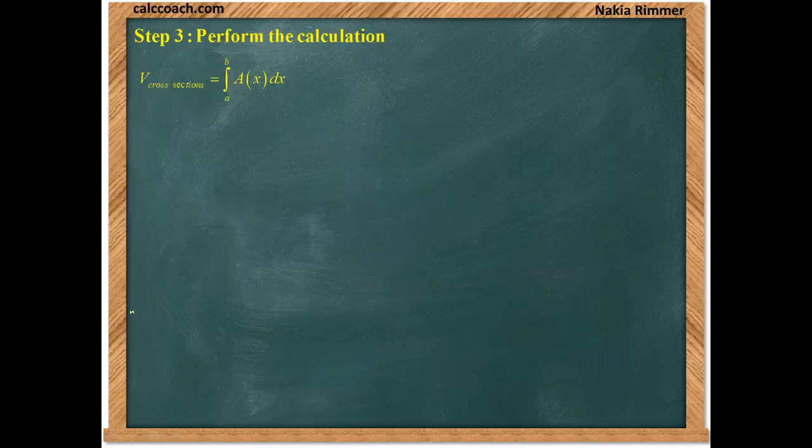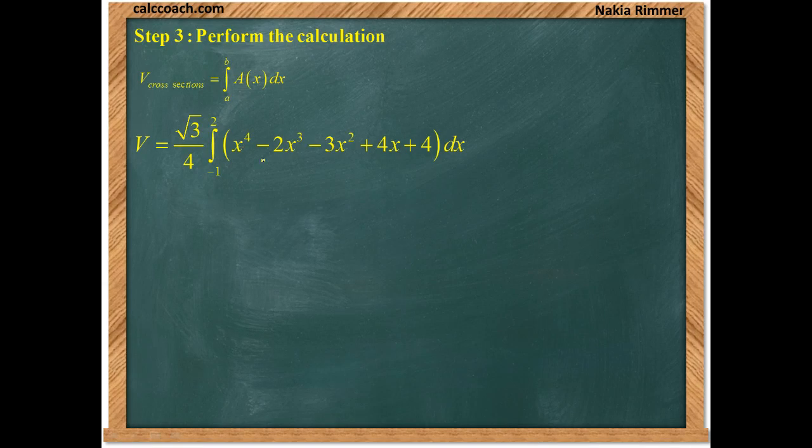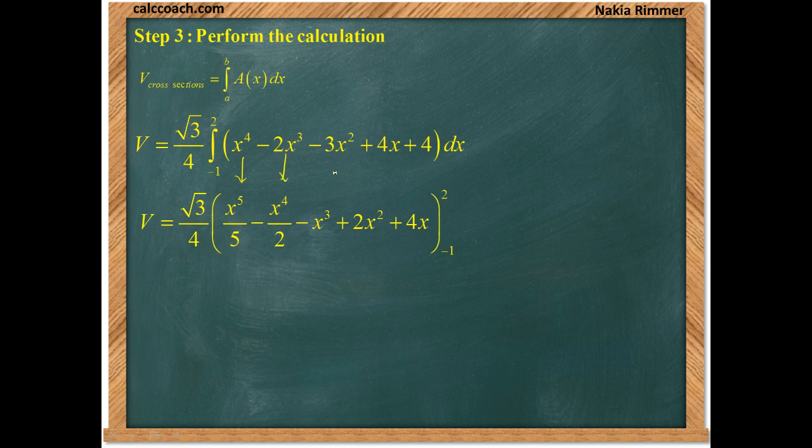So we integrate that from some a to b. Remember, the first place they intersected was negative 1, the smaller number, and the other place they intersected was 2. So from negative 1 to 2 we have to do this. Antiderivative, just using the power rule. It's not bad. So we have x to the 5th over 5. Here we'll have x to the 4th over 4, but the 2 will turn the 4 into a 2. Here we have x cubed over 3, so the 3's cancel. We just get x cubed. We have x squared over 2, so the 4 will turn into a 2. And then finally we get 4x. That's the antiderivative using the power rule in reverse.